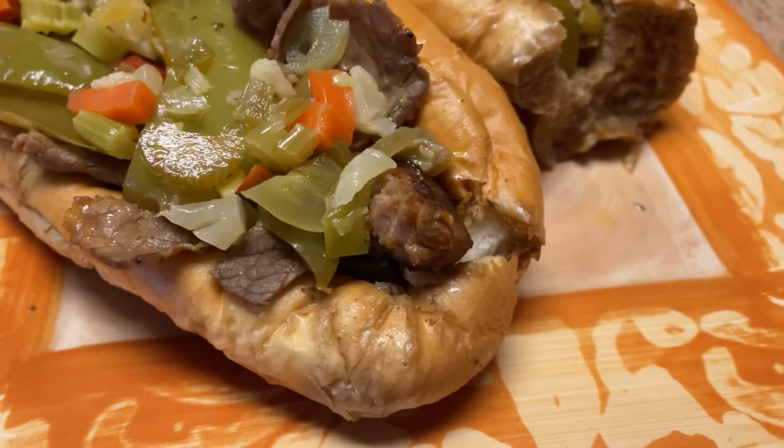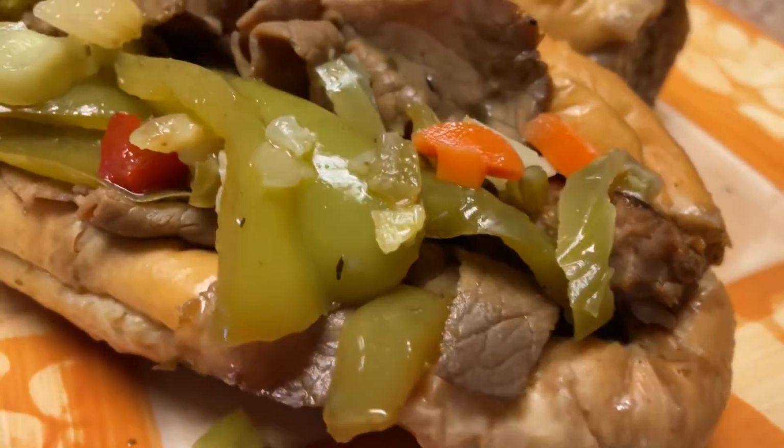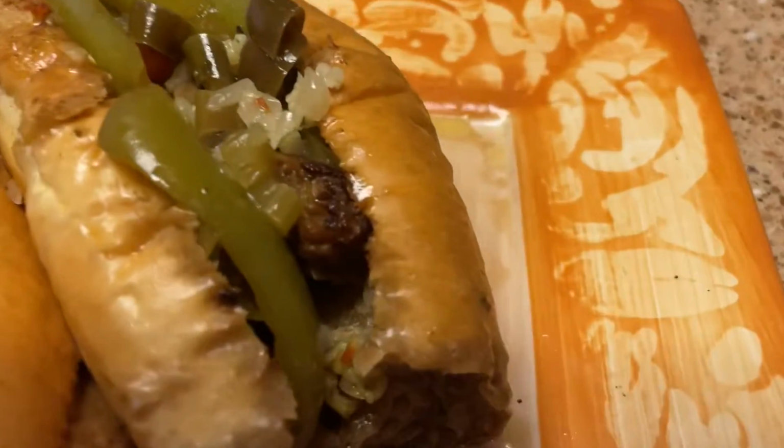And voila, this is the end result. Doesn't it look delicious? There's one Italian beef combination, and the other one is just Italian sausage.